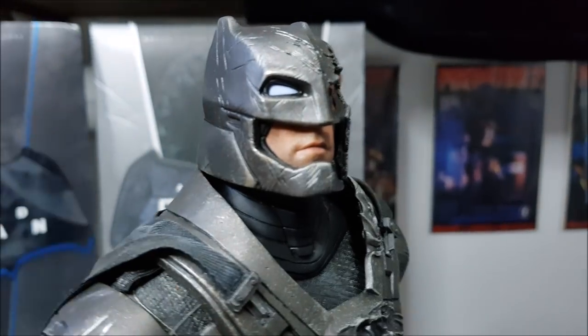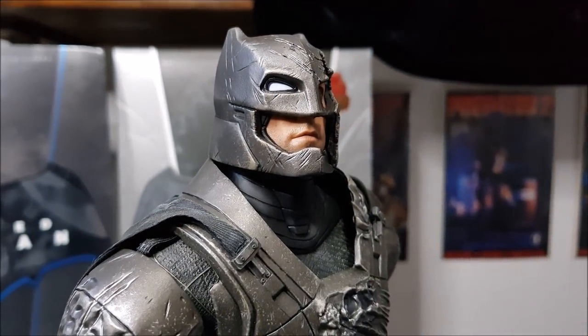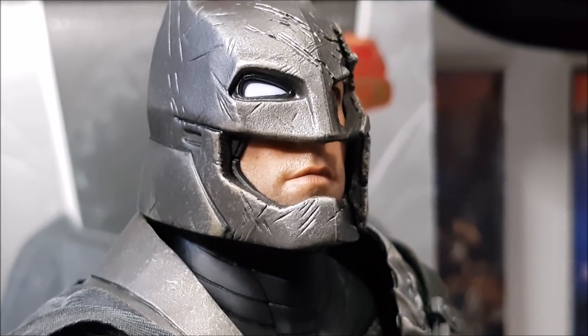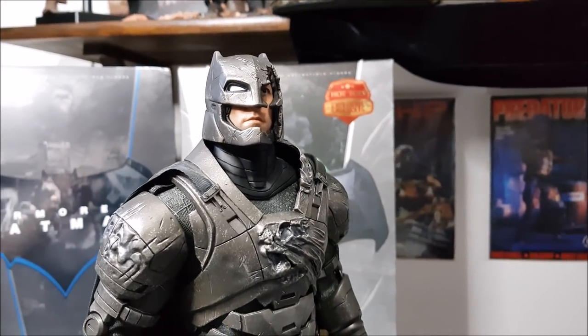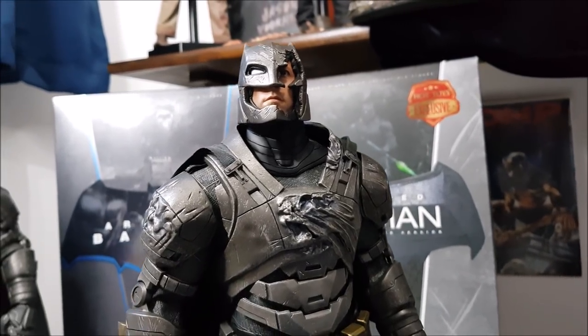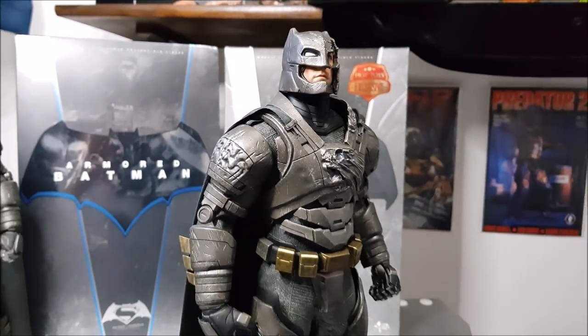Let me just get this to focus a little bit. Yeah, the mole is there. It's very, very slight though. They've been very kind to him on that one. Hot Toys do that sometimes. They're very kind when it comes to hairlines and moles. I've noticed that. Anyway, yeah, it's nice. Nothing really to complain about. Good job, JC.